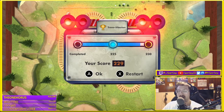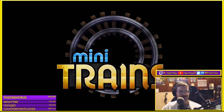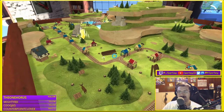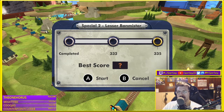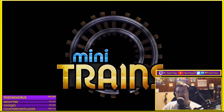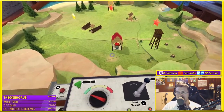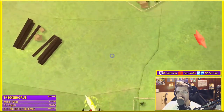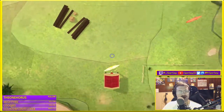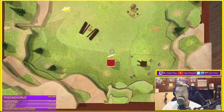Okay, and the, I'm short one. You know what? Screw it. We know what that stage is about. And here's special two, Lesser Bandmaster. Okay. I assume that's a type of train? Oh, good. We got two of them. All right, let's go back. Oh. Why does it let you zoom in? And why doesn't it let me zoom out anymore? Oh, whatever.